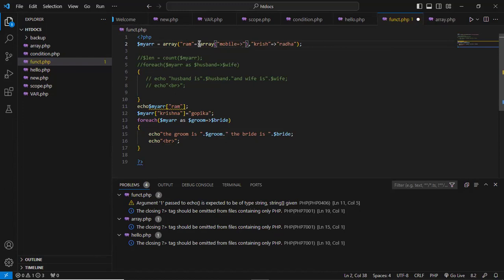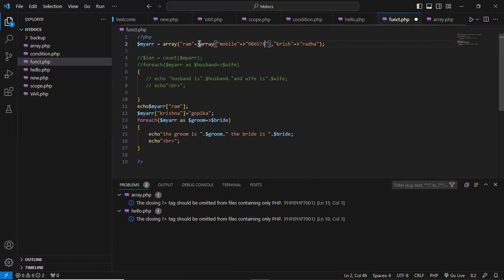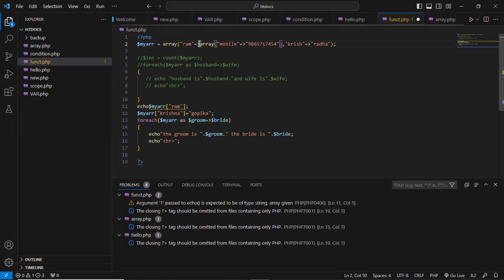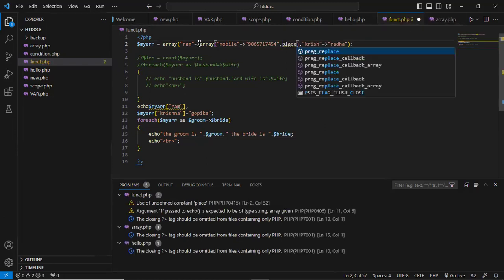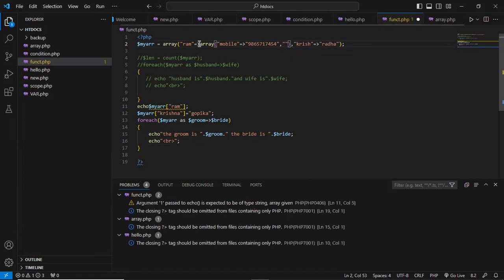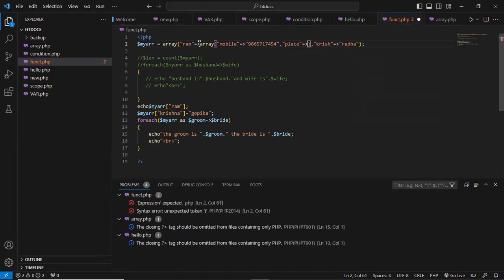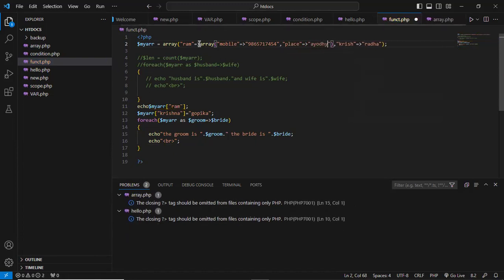Ram's mobile will be 941 so and so, comma, place will be Ayodhya.